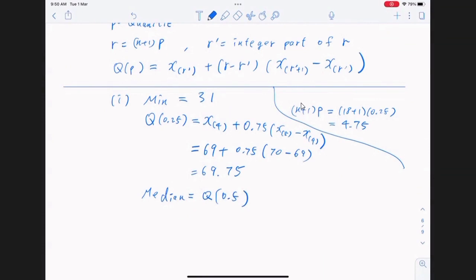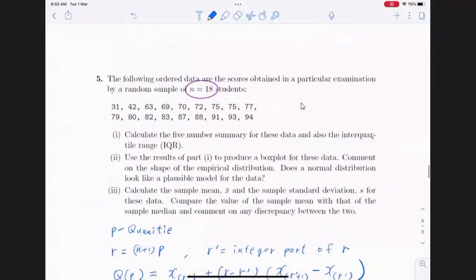And we all know that if we want to compute the median, it depends on the sample size. If the sample size is odd, then the median will be just the number at the middle rank. If the sample size is an even number, just like in this case, we have 18 numbers, then the median will be the average of the 2 middle numbers. So it will be equal to the average of these 2 numbers. This is the number at rank 9, and this is the number at rank 10.